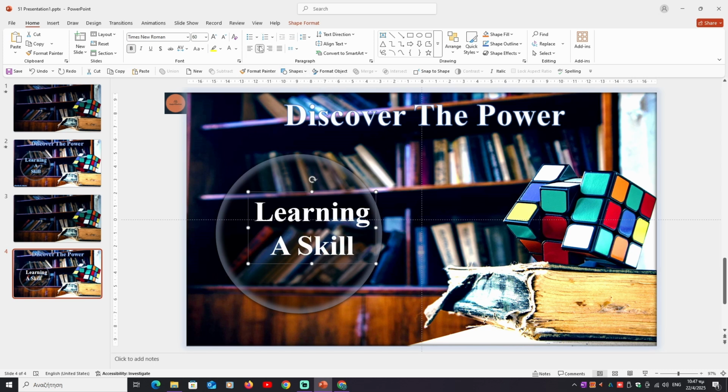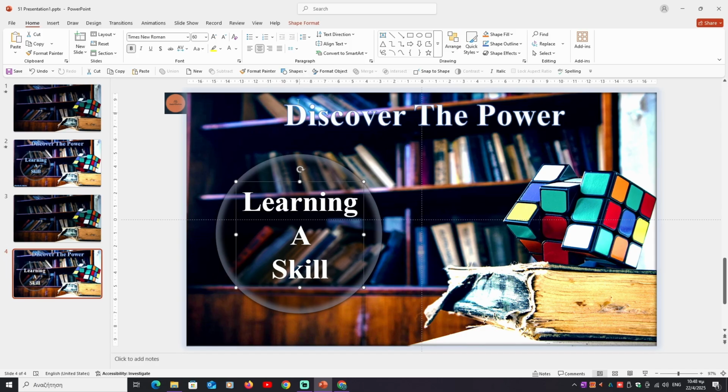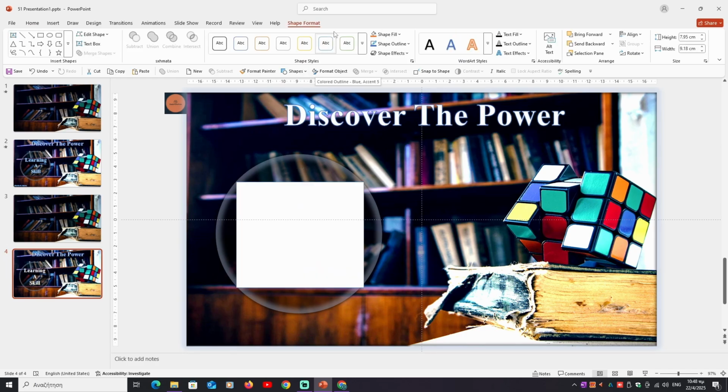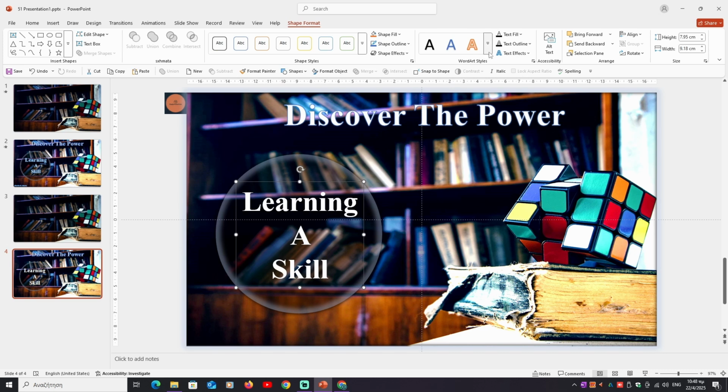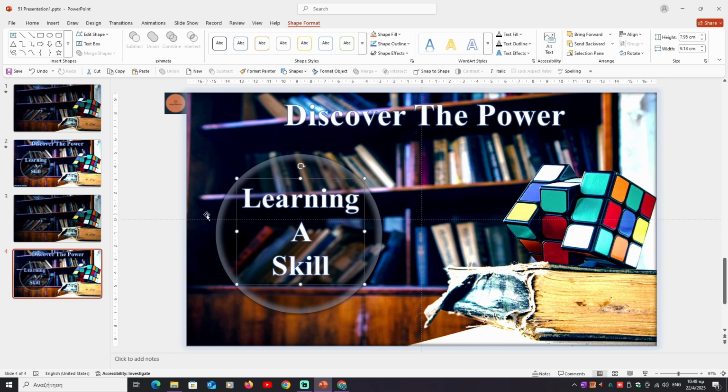We center the text, and we go to Shape Format, Word Art Styles. We choose again the second row, fourth column, and we continue with the presenter's name.